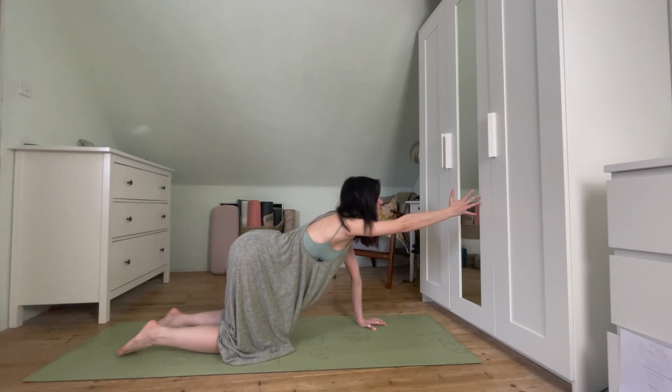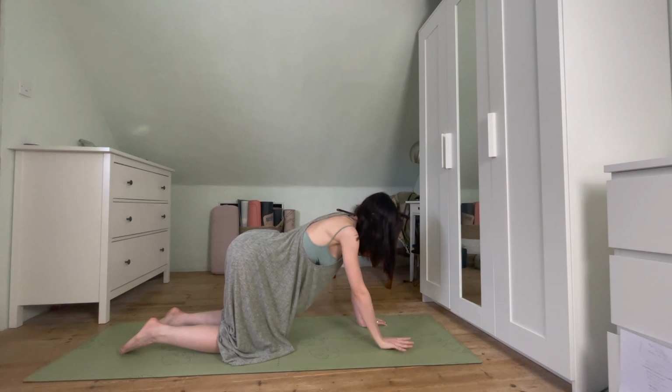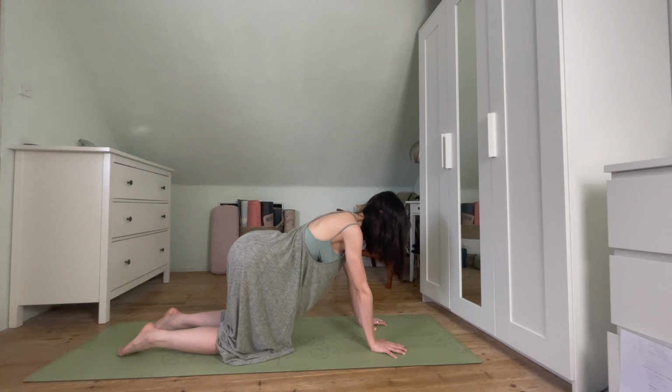And we're already starting to engage here through that idea of balance. We're lengthening through that arm. So just taking one more inhale here. Exhale, taking that hand down. And then we come to take the other. So getting that grip with the right hand.